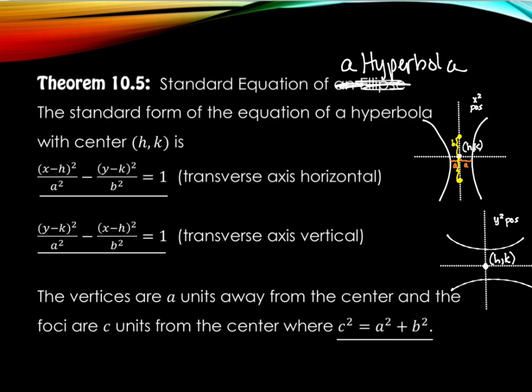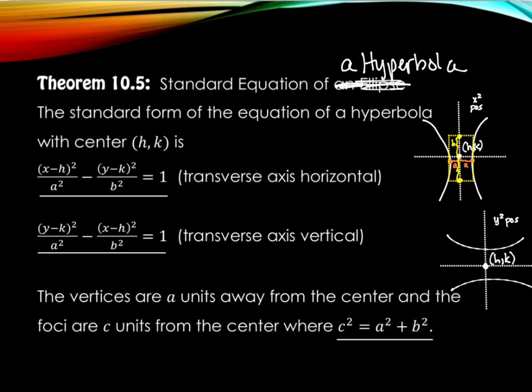If I were to draw a box that connects, I didn't draw them in though, let me do that first. These points right here in orange and the two points in yellow, if I were to create a box through those points, let me at least change the color. Right here. What that box would actually tell us is that the corners of the box would be the lines through which the asymptotes go.